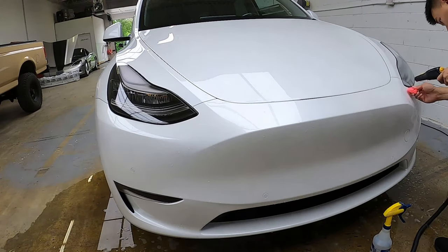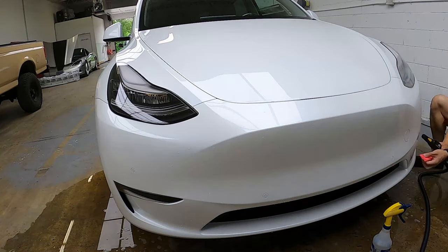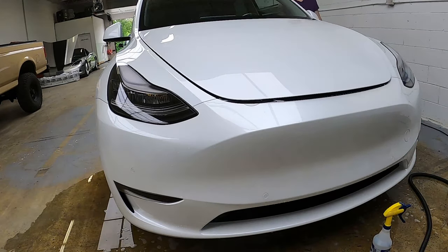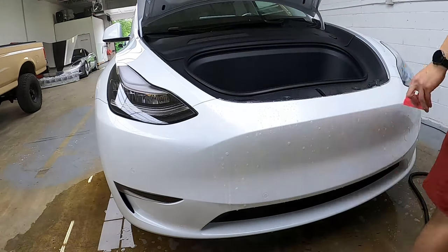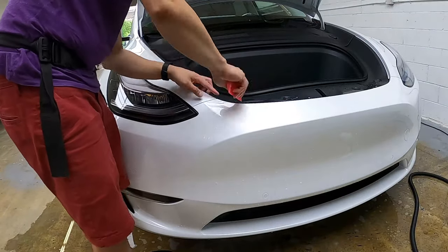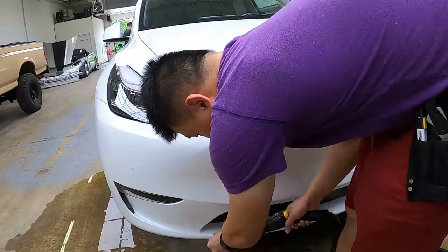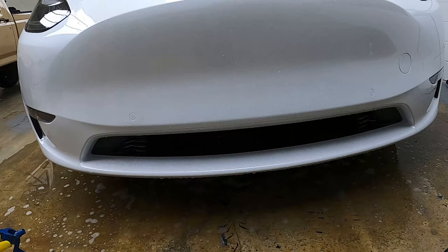We will finish off the top section of the bumper by steaming the driver's side and finishing the top of the bumper. Once the hood is open, we spray the top of the bumper and mist the alcohol on it to seal it. When everything is down, run the steamer along the edge of it. For the tow hook cover, we have a small circle piece — all you really need to do is spray water, mist the alcohol, and squeegee.